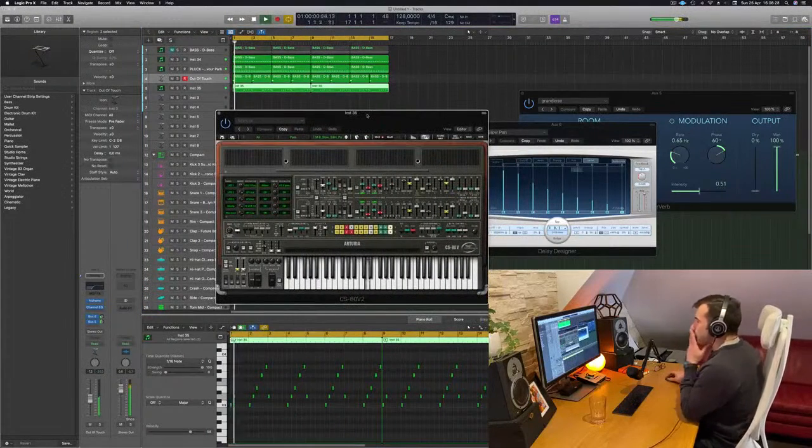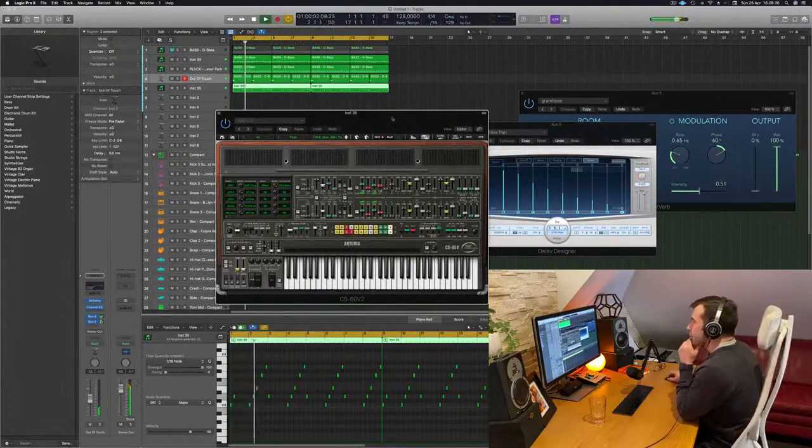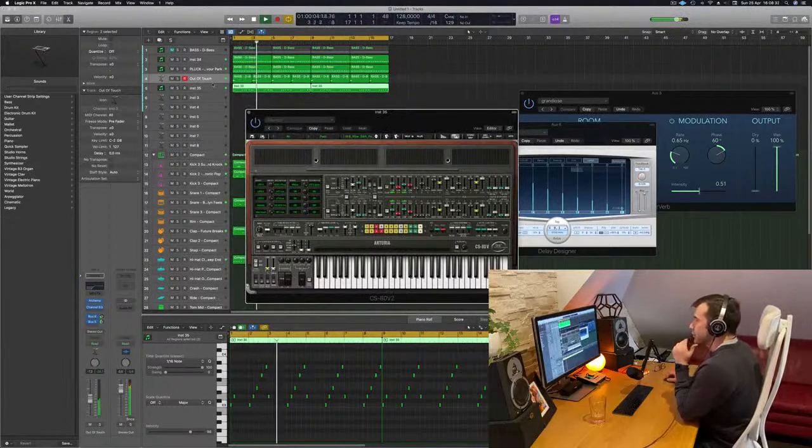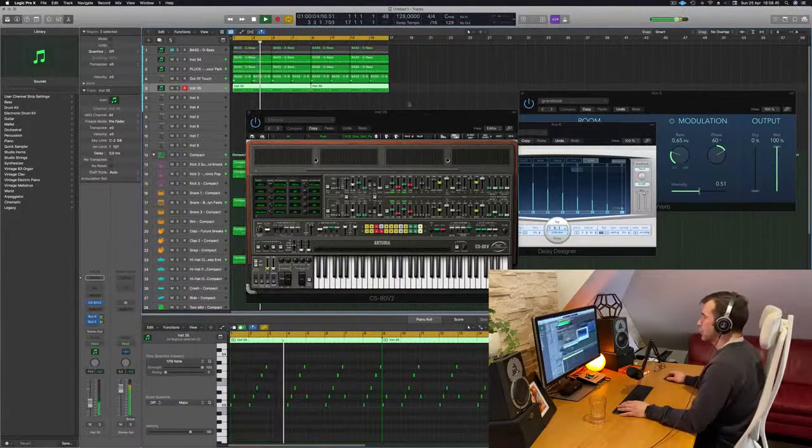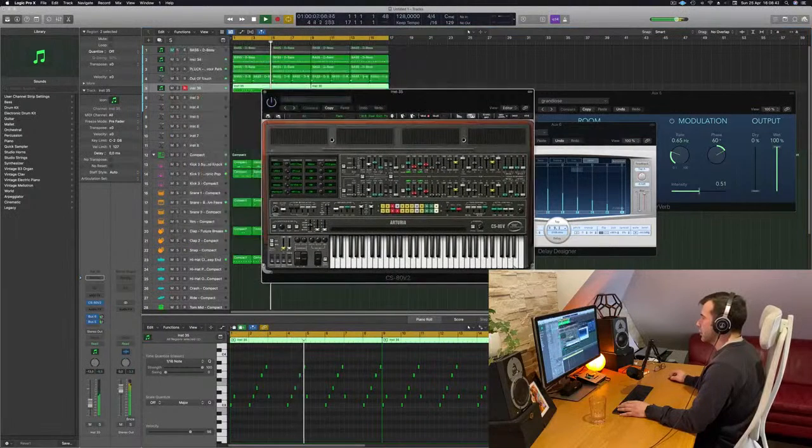So there's a good vibe to this. I think it's interesting. Could be something else. Something a bit more volume. I think the synth is good.